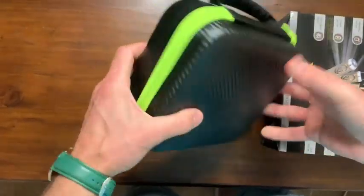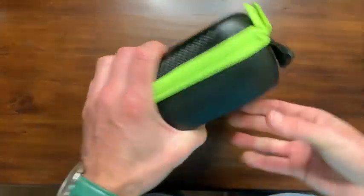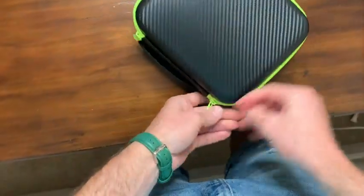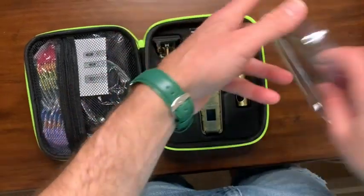with. So 99 times out of 100, when I get something that has a legit case like this, the product also ends up being legit. So let's open it up and we'll just go to the main pieces first.